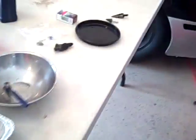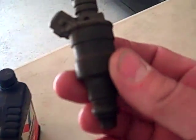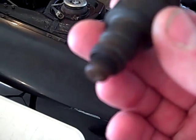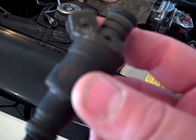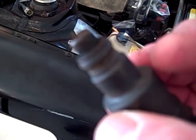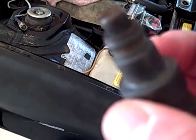First and most importantly, I have the injector which I removed from the car. You can see it's physically in pretty good shape, but it is a little tarnished, and the O-rings show a little bit of signs of wear and drying. The plastic washer underneath the tip cover or hat is dried and cracked. So we're starting with a certainly salvageable product, but one that needs a little bit of TLC.